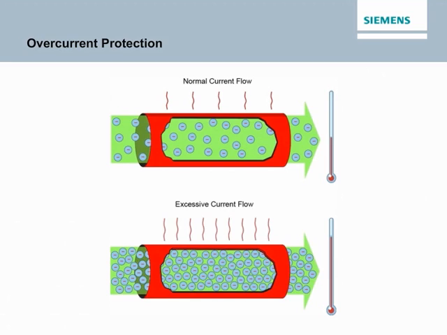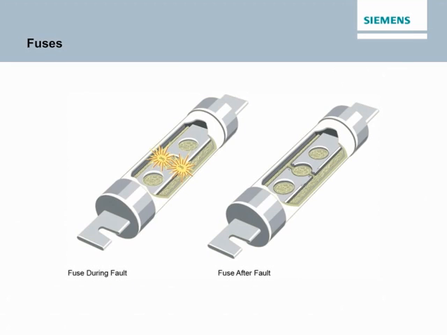A small overcurrent is often allowed to continue for a short time, but as the current magnitude increases, the protection device must respond faster. Short circuits must be interrupted immediately. A fuse is a one-shot device. The heat produced by an overcurrent causes the current-carrying element to melt open, disconnecting the load from the source voltage.